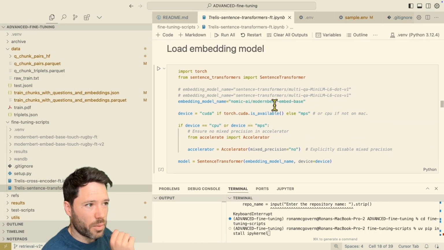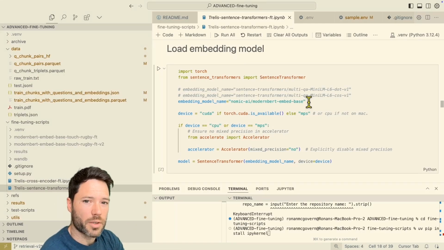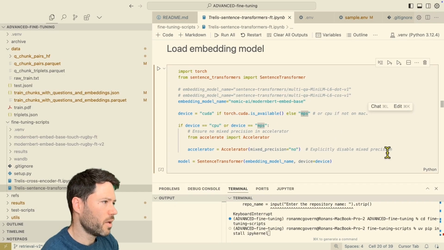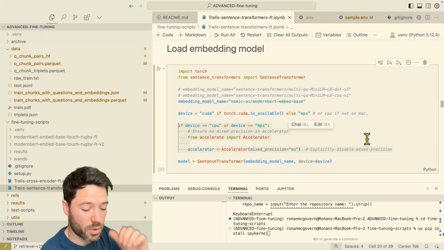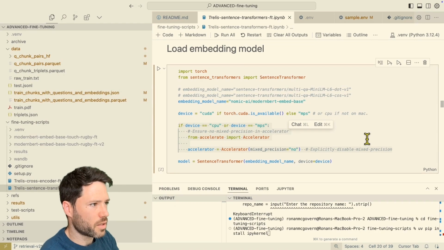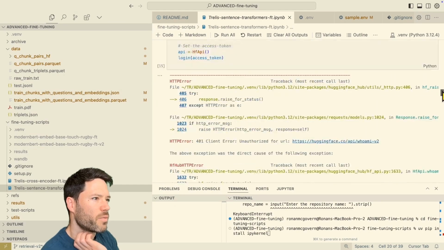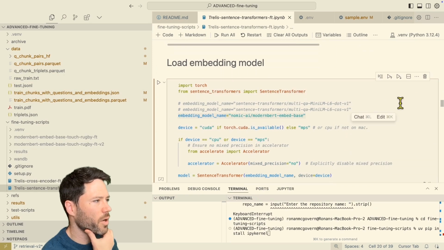Next, I'm going to load the embedding model. In most of my fine-tuning videos, I'll use transformers, but here for embeddings models, I like using sentence transformers. It's kind of a standard. I'll load the model to CUDA if CUDA is available, otherwise MPS, or set it to CPU if you're not using a Mac. Now, we're not going to use mixed precision. I think there's some release of Torch that will soon support mixed precision on Mac, but for now it's best to disable it if you're on CPU or using Mac. And then this line here just loads the model onto the device. And the model I've specified, where have I specified it? Right here. It's the Nomic AI ModernBERT embed base.